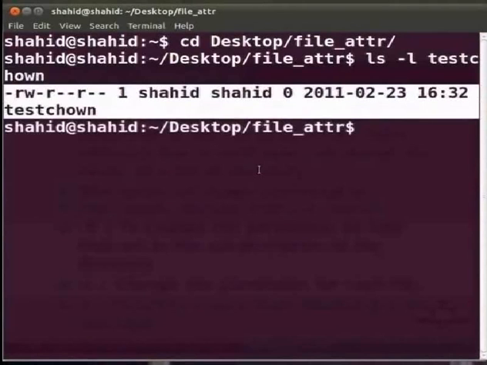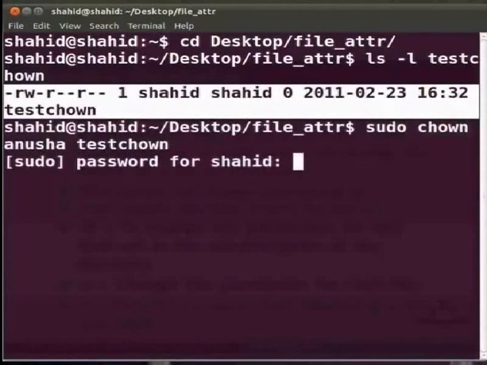To change the owner of the file, type the command sudo space chown space Anusha space testchown and press enter. Enter the sudo password and press enter again.